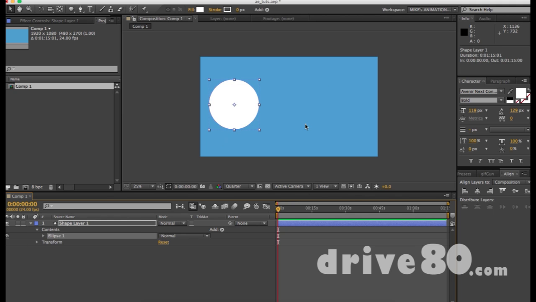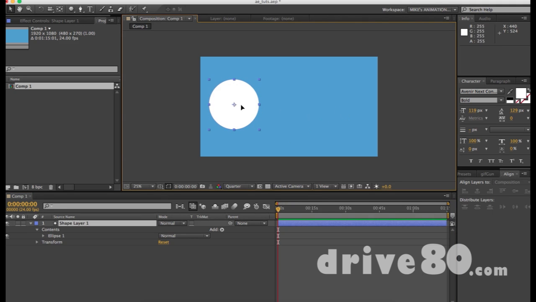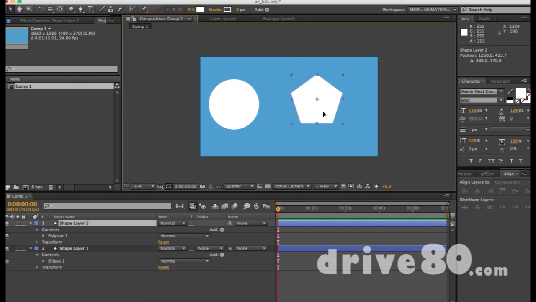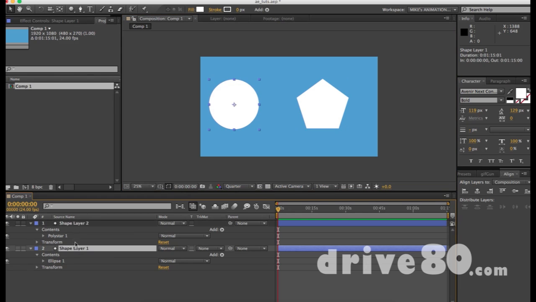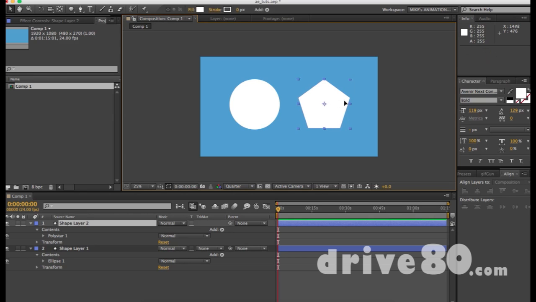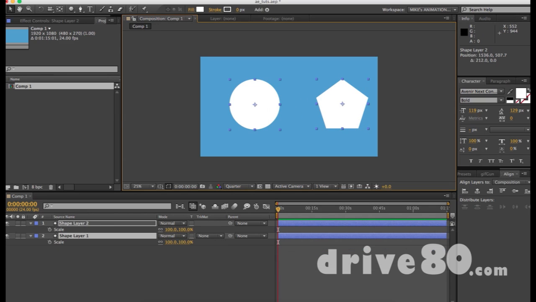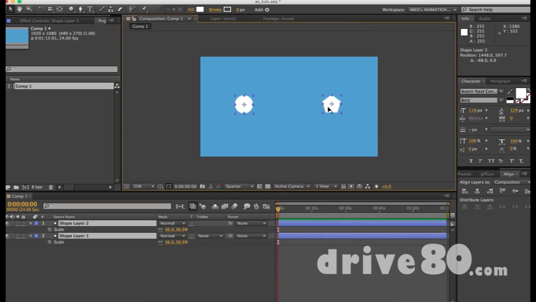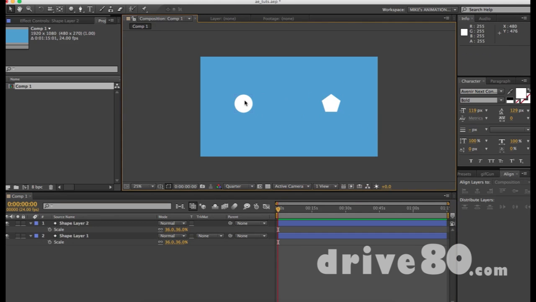There's the ellipse. Just deselect it by clicking off of whatever shape you've drawn, or do Shift Command A, then hit Q, and draw something. Then Y, get this to the center. There we go, that's kind of the center. And move it, because now they're two separate shapes, and I want to have the most control possible. Again, this is for beginners, so just do it like this and don't ask questions. And if you ask questions, that means you're going to be very successful in life because you're questioning authority. Sorry I'm doing all this other stuff as we're talking, but anyway.